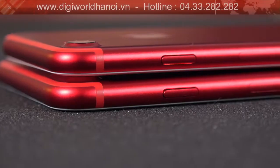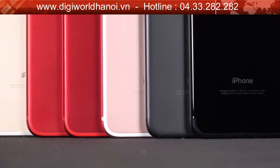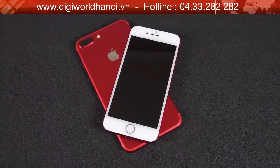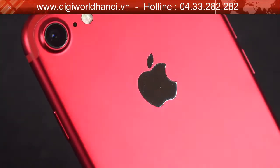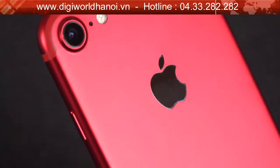And the more light you have on this, the better. So it really is kind of like a candy apple or metallic red on a car. It really shows off the curves, and I like how it plays with the light. Now, one of the details I really like about this design and color is the polished Apple logo. Not only does it stand out a bit more, but it also contrasts nicely with a deeper matte red finish. So that glossy finish, that mirror finish, looks really impressive against this surface.